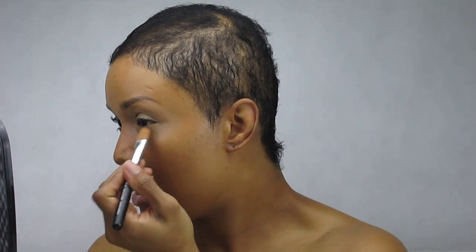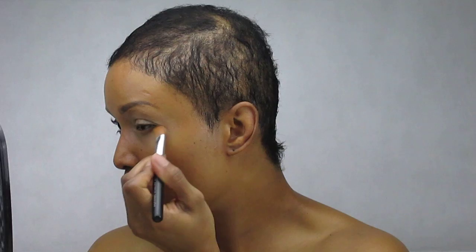By this being a cream to powder, you can just leave it as it is if you are a person that has very dry eyes and it's already going to dry down to a powder. Now, if you're a person that has oilier eyelids, things of that nature, then I would suggest using a powder just to set it. Very light powder dusting, doesn't have to be anything too heavy. So that right there. Use a little bit more right in here. And I'm going to concentrate this a little bit more right in this area up underneath.